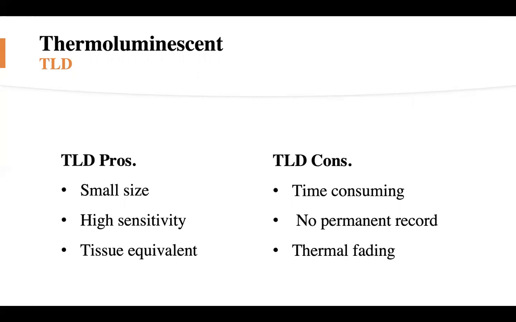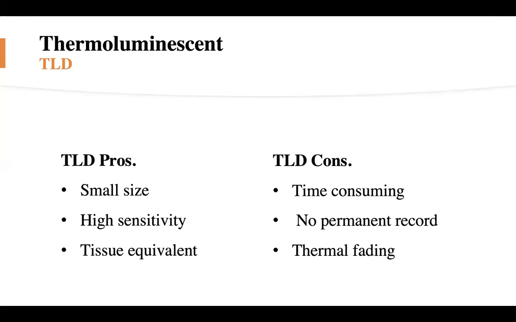The advantages of the TLD are small size, high sensitivity, and tissue equivalence. It can be used many times. You can just read it and use it many times. But it has some disadvantages and drawbacks. It is time consuming, because it will not give you the exposure dose directly. You need to wait 3 months and then read it.